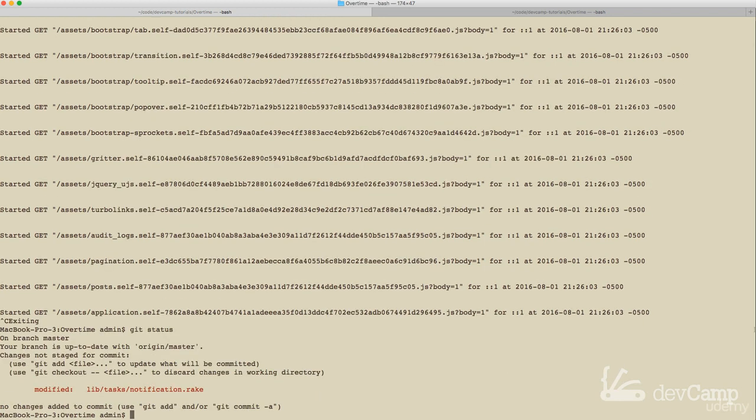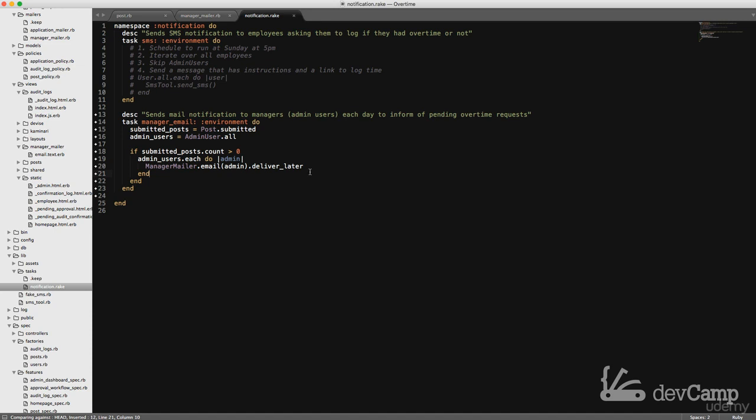Let's see. Just on a side note, I'm not being lazy with this. Whenever I run into something I've run into a million times, and especially with mailers, if it doesn't work locally, but I know it's going to work once it gets pushed up, and the only issue is how my configuration is set up locally, I'm not going to worry about it. I'll fix it later. So let's see. I just want to make sure that I'm not missing anything.